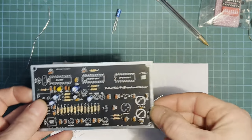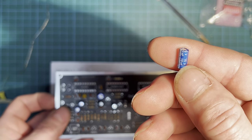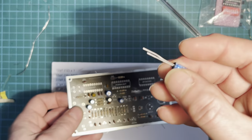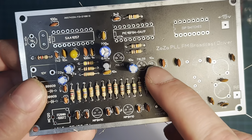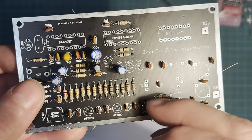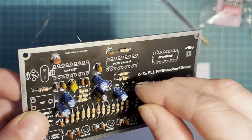There we go, one capacitor left, which is 10 uF 16 volt. Remember these, one leg's longer. And you see on the board there, it's got a little plus there. So long leg goes in the plus. So let's get him on there, and then we'll get it all soldered up.